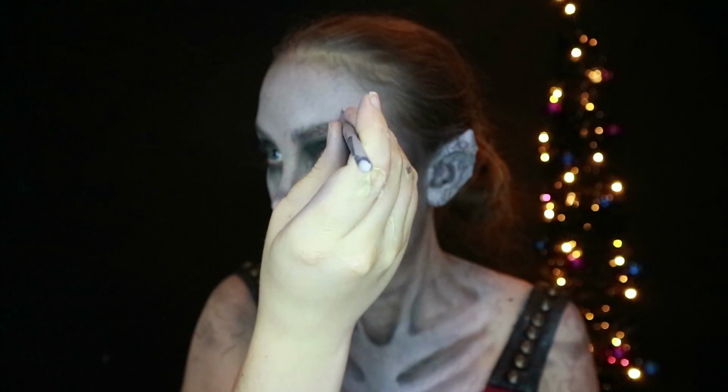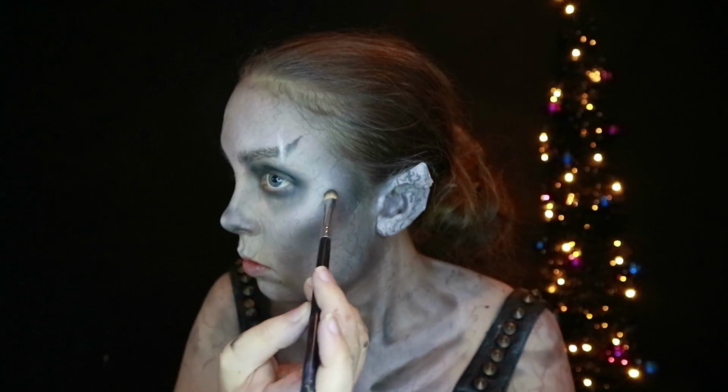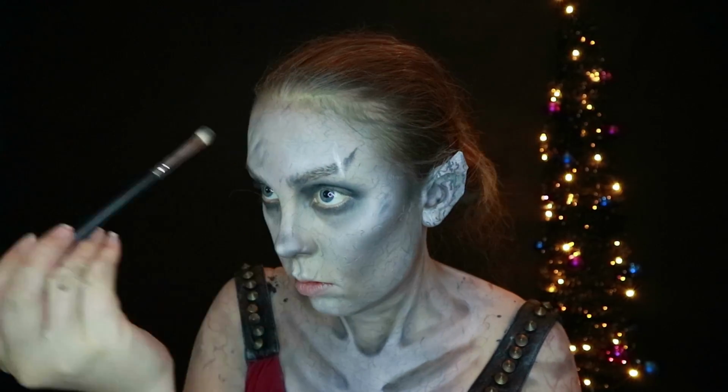To accentuate that scar, I use a little white paint, and with that white paint I add scratch marks to the other side of my forehead, before shading around both of these scars with grey and black to bring it forward.